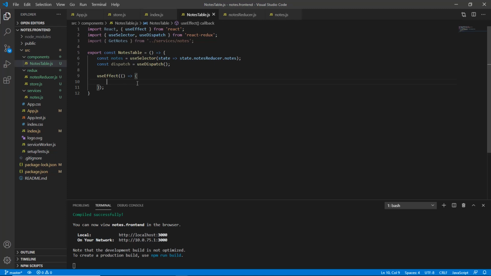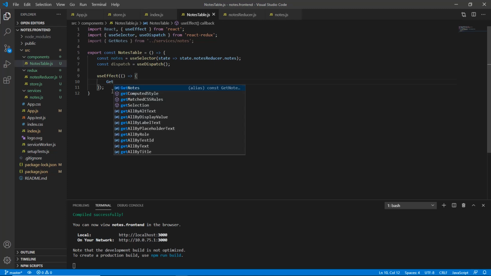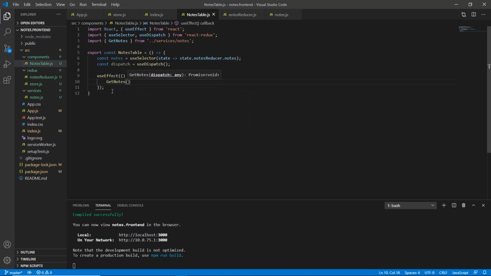We're going to make the call. So we're going to say getNotes, and we're going to pass dispatch. And useEffect takes two parameters. The first one is a function, and the second parameter is an array of dependencies.